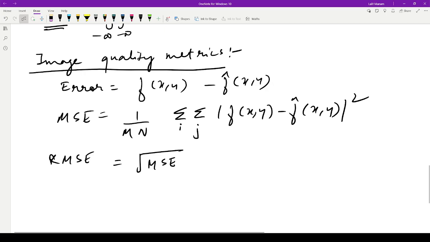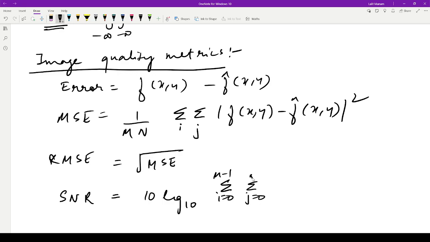And then, since an image is a signal, it can also use the metrics used in signal processing, which is 10 log 10 of the energy in the original image, which is just the amplitude squared, upon the noise.